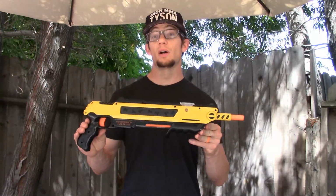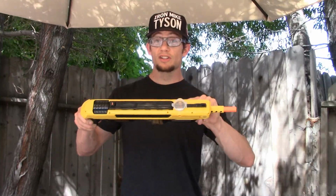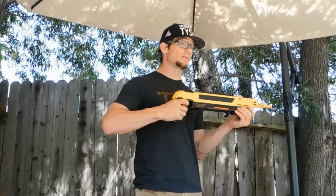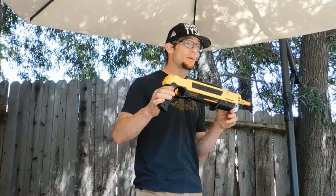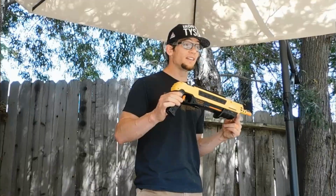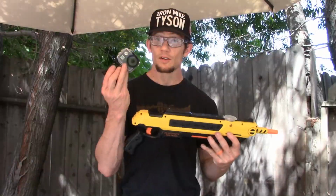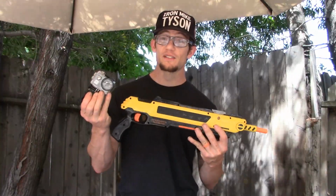Now, what is the bug assault rifle? The bug assault rifle is a table salt powered pump action pest control gun. Basically, this is for hunting small game, really, really small game, like all the pests that would get past your screen door. Now, I have a bait set up in the field currently, as well as a scope cam to mount on this guy so we can get some up close shots of this hunt in the field.